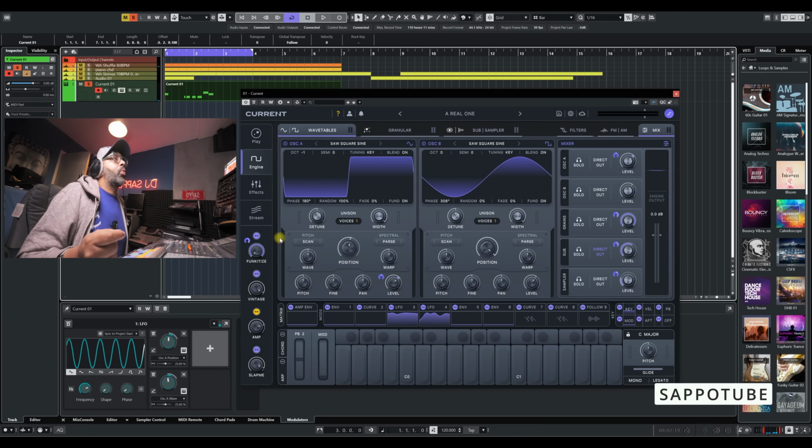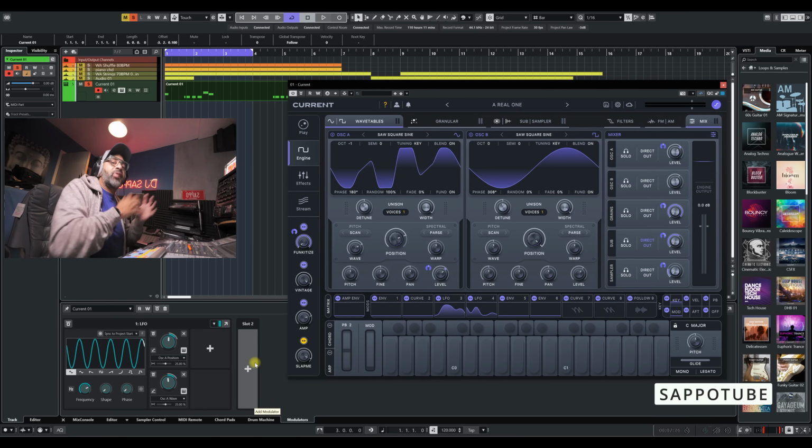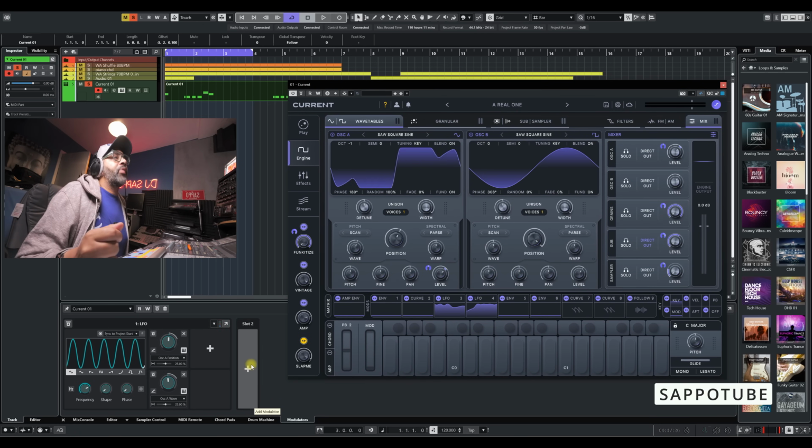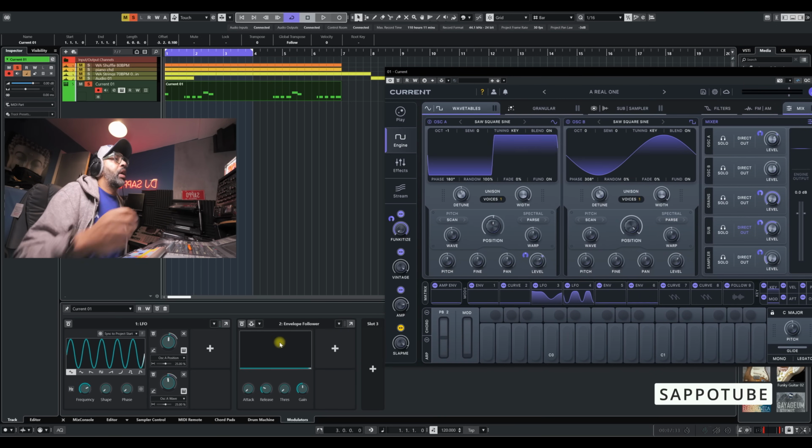So now I might want to, if I move this across a little bit more, you get another slot. So in this other slot, I can then start stacking other modulators. So I might say, okay, them two are working really great, but then I might want to go into maybe an envelope shaper. So let me just move it across here, envelope shaper.